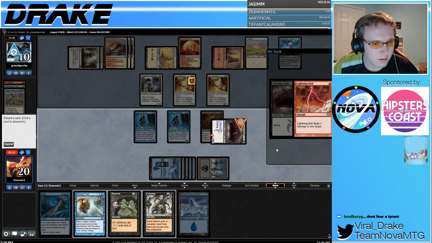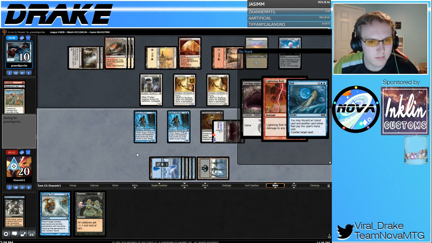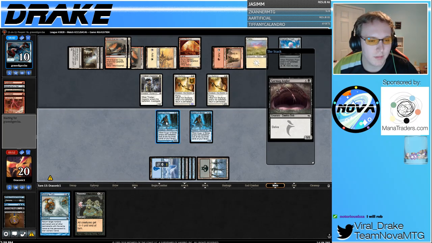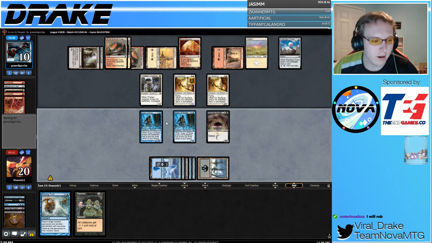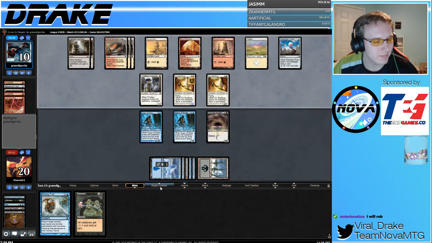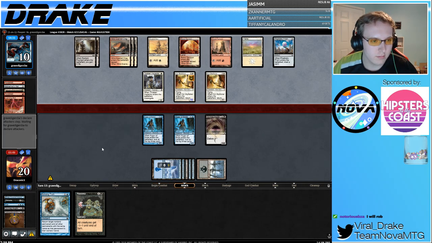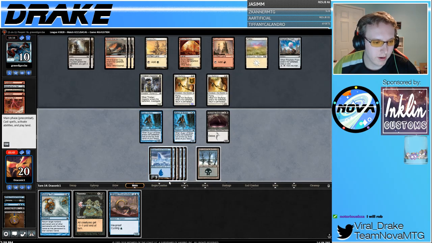Discard Island and Exhume. Alright, now we can safely F6. Would you Pyroblast it? That's fine. We have a second Gurmag Angler. I'm owning. I don't have another foil. Surprise. Riverwinder. Can I cast this yet? 7 mana? Nope.